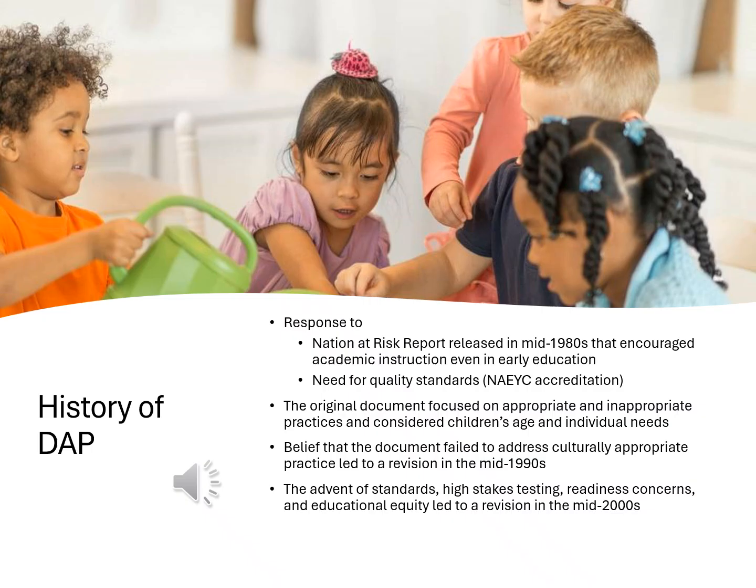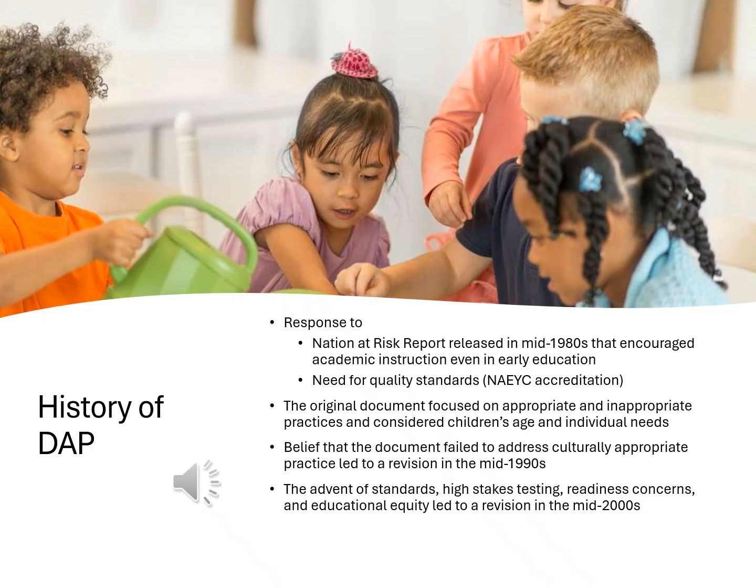We know that these things aren't really within the developmental capability of infants and toddlers and wouldn't be considered appropriate. So that was a big piece of the first document, this dichotomy between what's appropriate and what's inappropriate. That document was around for about 10 years. It was actually referred to as the Green Bible because the cover of the book was green, and it was considered the definitive, most important document for early childhood education and thinking about how we do our work.